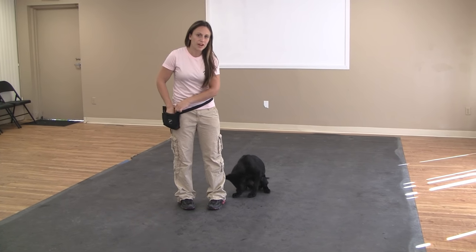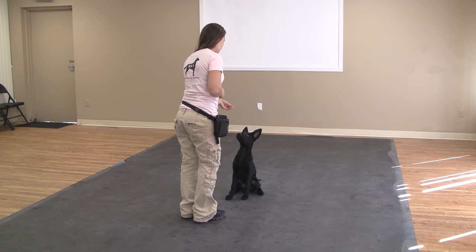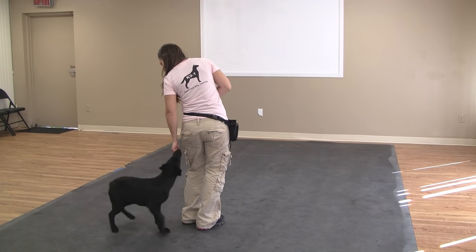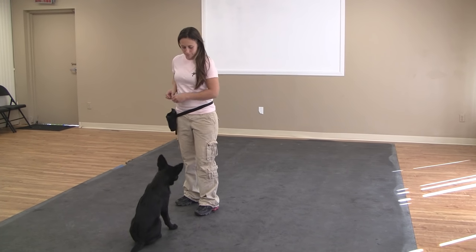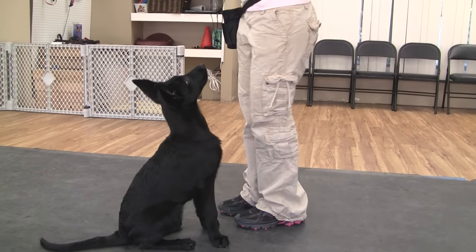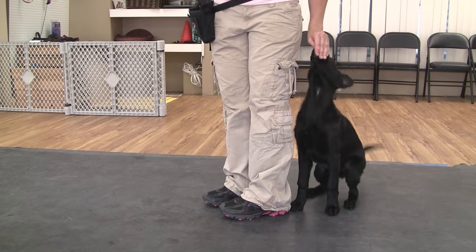If your dog doesn't move out of the heel position, you can just turn and face your dog and start again. Gypsy, heel. Good girl. Gypsy, heel. Good girl. The longer your dog is, the wider your arc has to be.